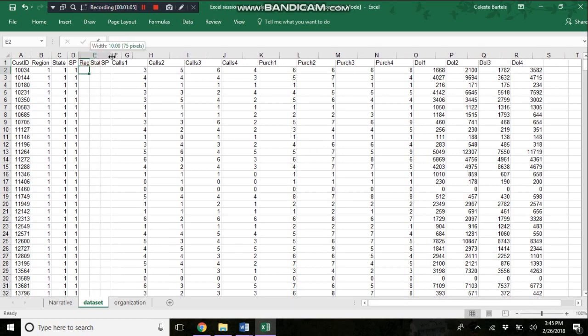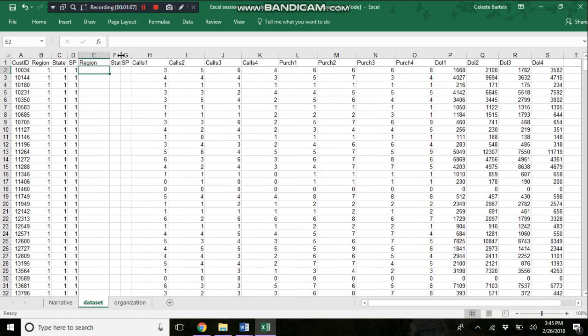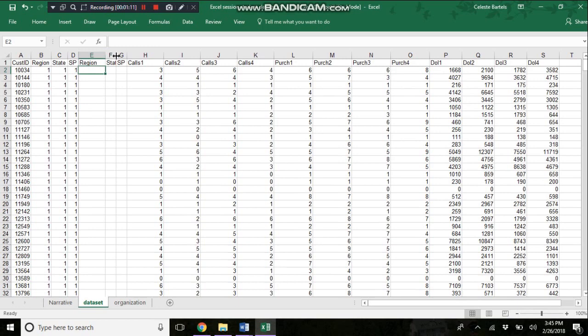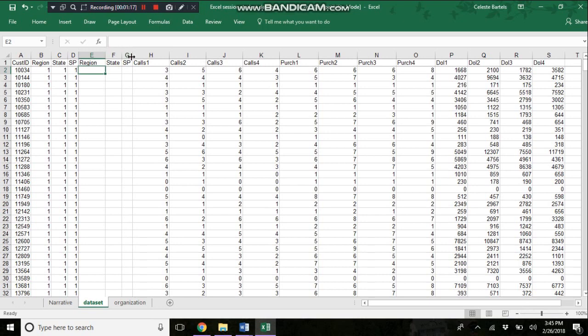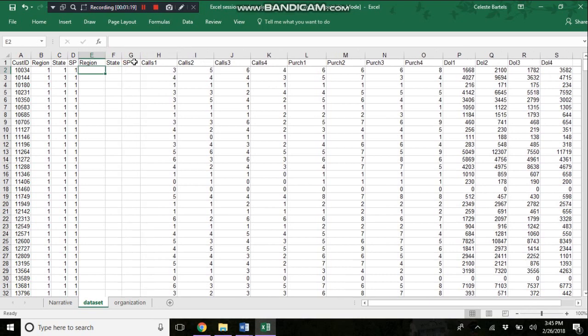Alright, we're going to click here and pull this over to make them the right size of columns, or you can hover right over the line dividing the 2 columns and double click. That expands the column so it's an appropriate width based on the text that's within the column. And that's the end of task 6.